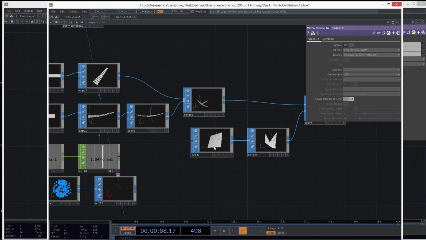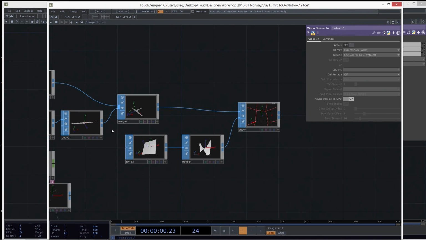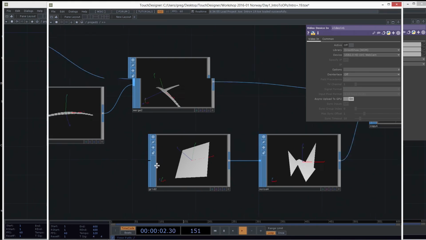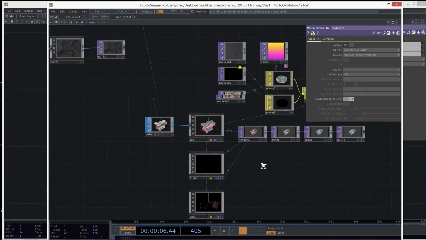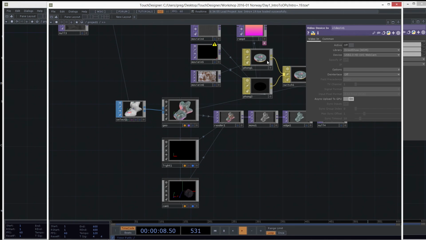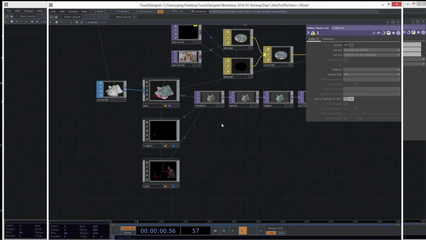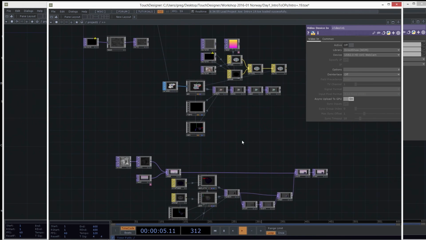Showing you how to copy things in SOPs to make very quick, small animated objects. And also a little render scene down here with materials and stuff that you can just preview. It's all the same things that we've looked at, and you can just dig into that.